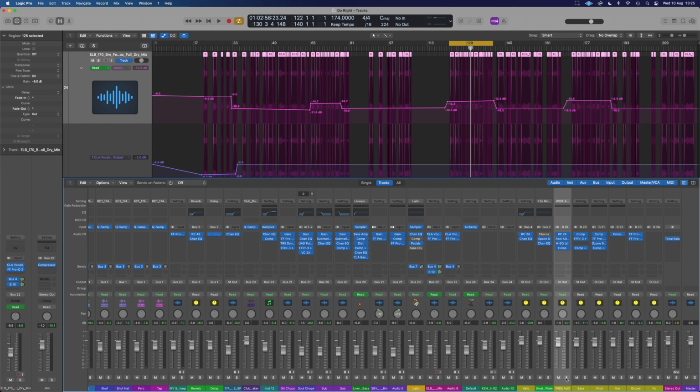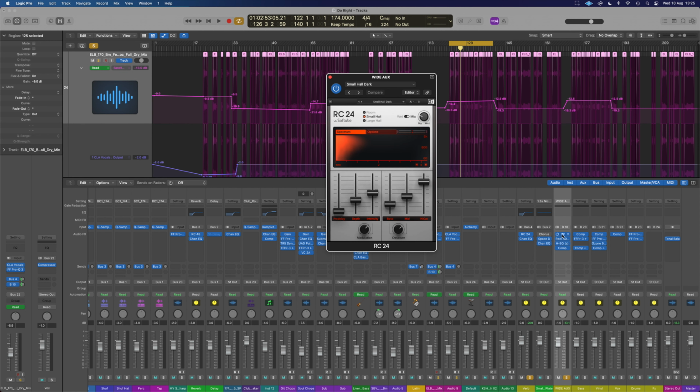Wide aux is a little special. So let's have just the two reverbs in. No, just reverb, there's no vocal here now. So this, much like the other one, is fed directly into a reverb and it's set with loads of extra high end. So this time I'm really pushing the highs. They're getting air added to them, what you do with an EQ, but pushing it via a reverb. I can then control how much of that happens via the aux by pushing it up a bit more.